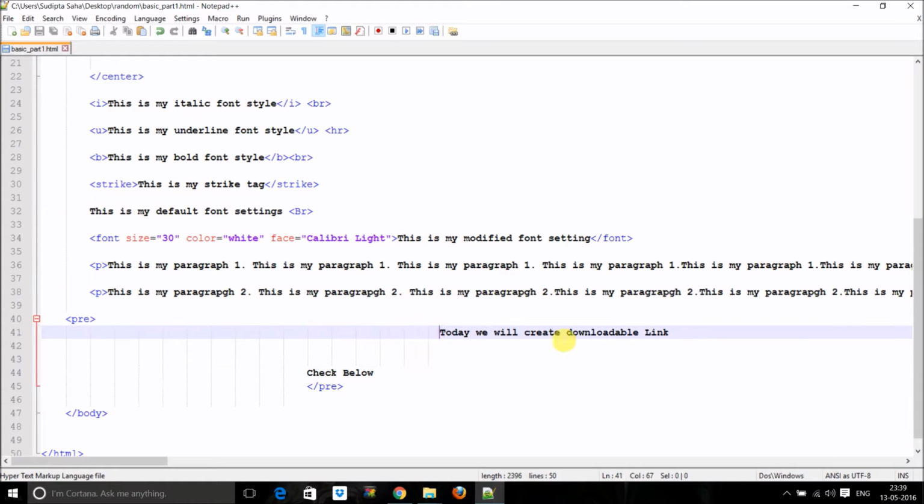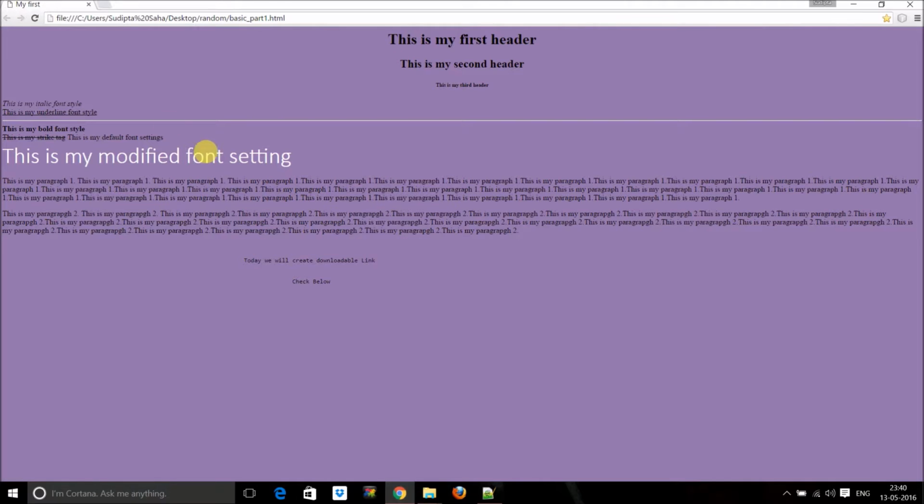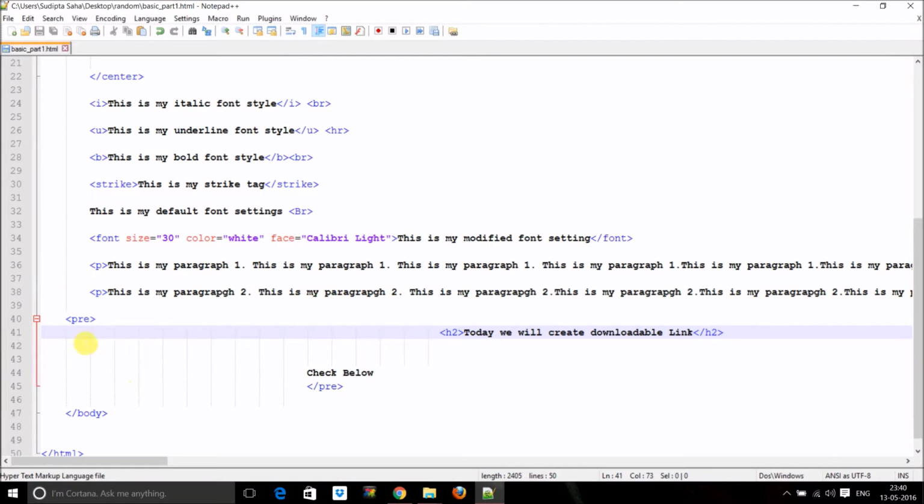Now there are certain points to note. Assume that I put this inside a header tag. Like I told you in the previous tutorial, header tags have their predefined properties. So if I refresh after that, I see that it gets aligned to the left side. Instead of reading this entire space, it gets aligned to the default left side. So somehow the pre-tag is not able to read the header tag, because the header tag has its own properties.